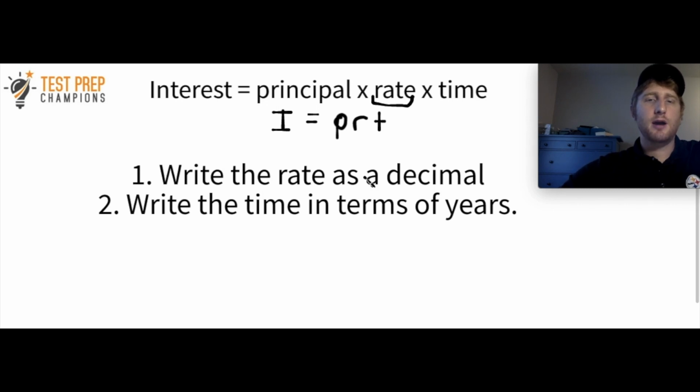And like I said, a lot of people will figure out how to use the formula pretty easily after they've seen a few examples, but then when they get on their test, they'll kind of draw a blank and they won't remember to write the rate as a decimal, or they'll try to write it as a decimal and they'll do it wrong, and thus they'll get the wrong answer.